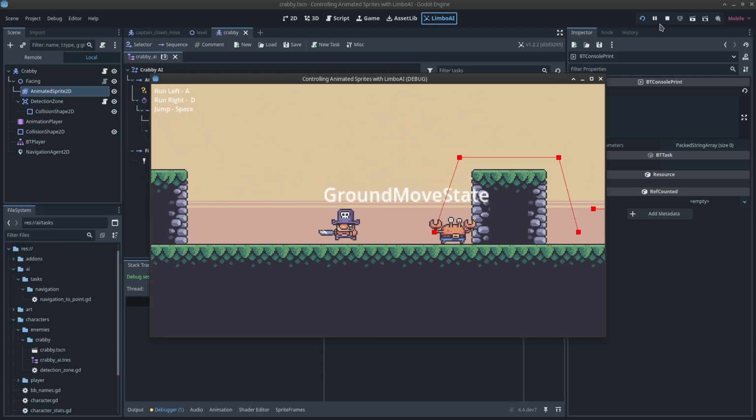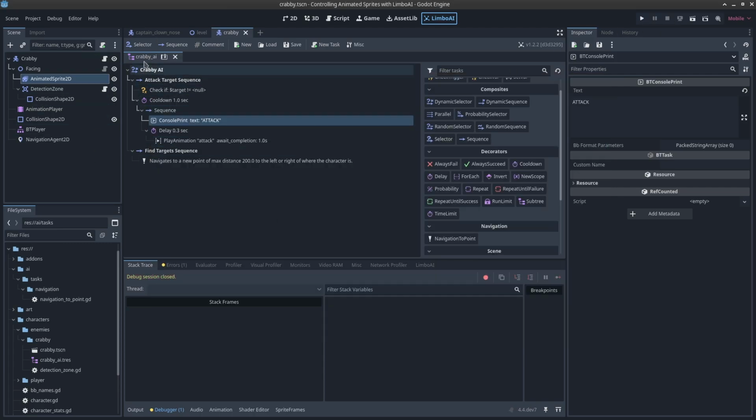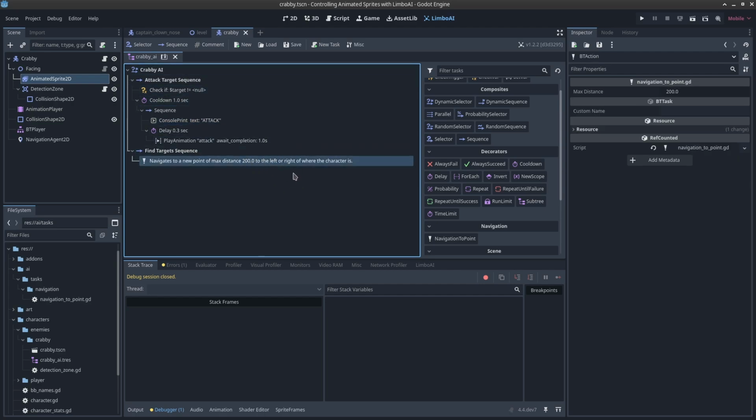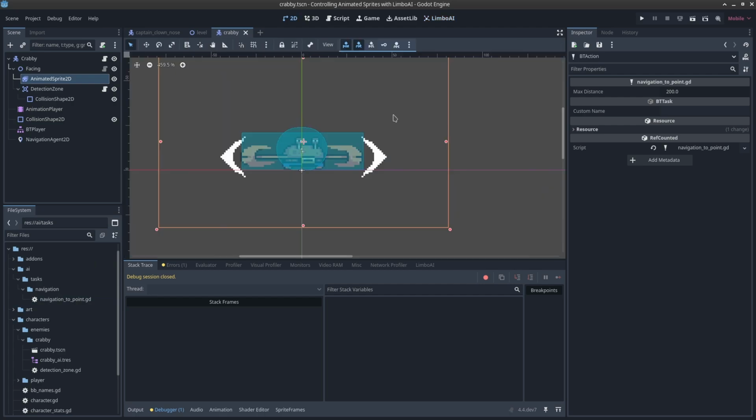prototype. And at least it demonstrates how you can set up your behavior tree hierarchies to control what happens. So if you have target equals null, then it's going to skip all of this and just go straight to moving around. You can also use that kind of check for things like, is the character on the ground? If it is, then you could allow it to do jumps, and that could be part of your AI. In this case, I just combined that movement all into the navigation to point task, because if you have too many separate tasks, it can get a little bit cluttered up here. But I think that'll do for right now.